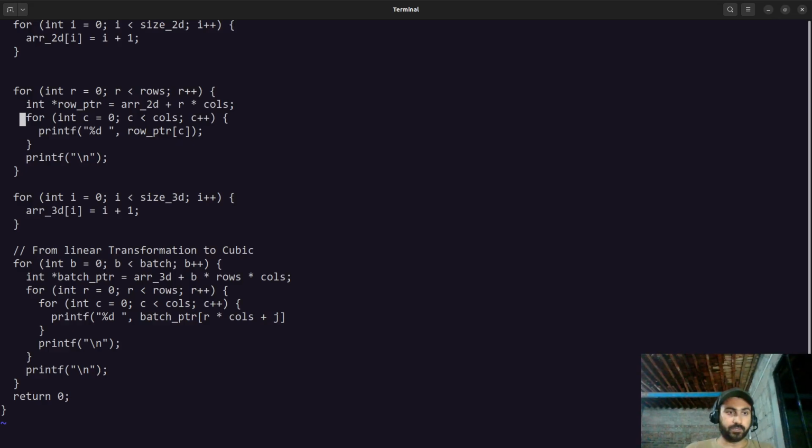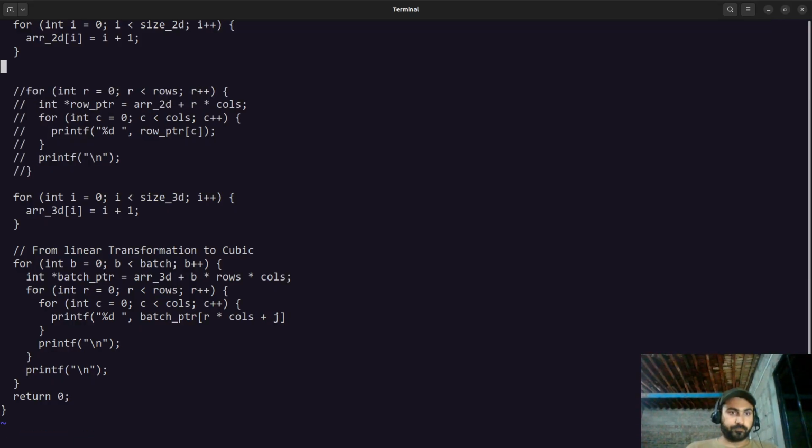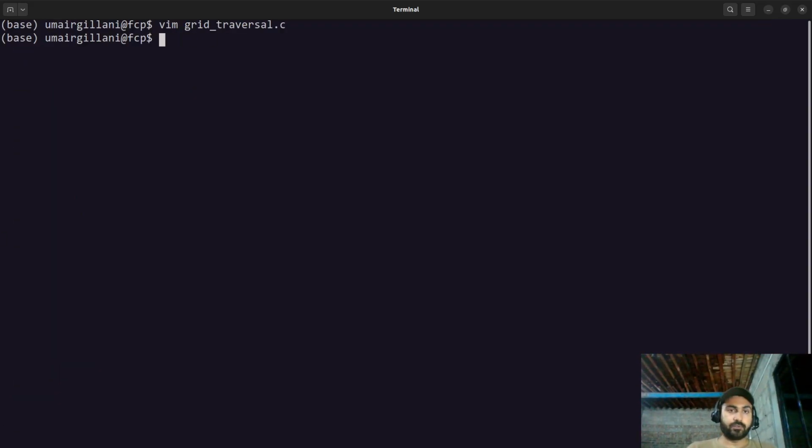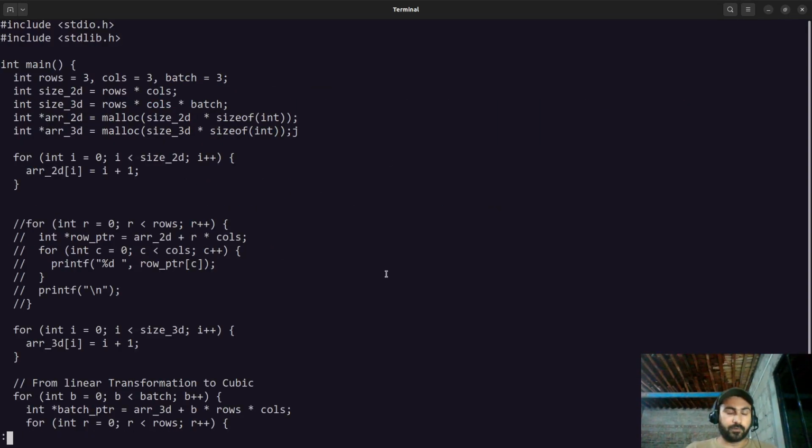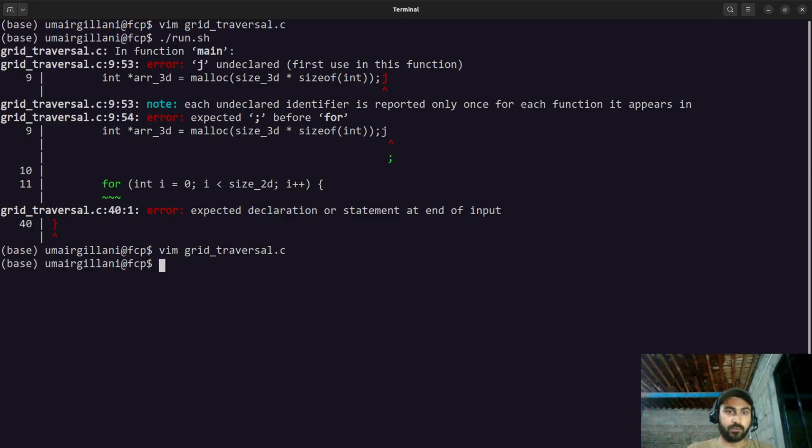Okay, let's just comment this thing out for 2D and 3D. Okay, let's just run this grid traversal file and see what errors we've got. Line number 9, what's wrong here? Oops, an extra j. And line 11.